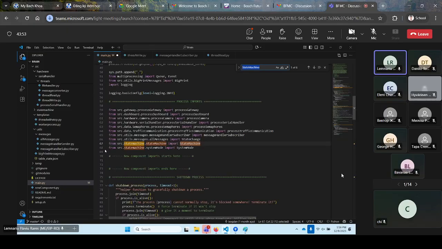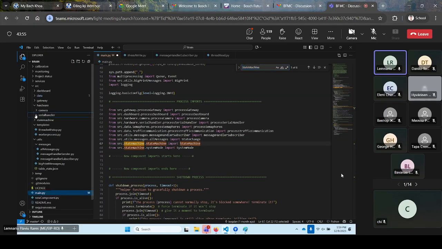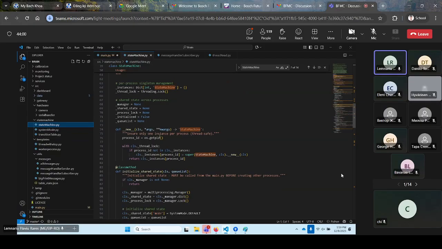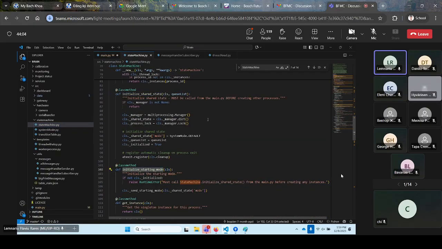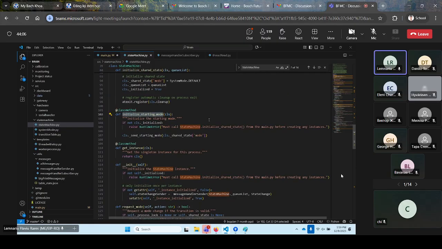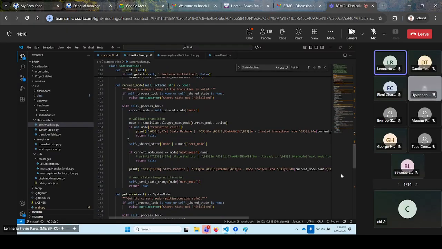Because in the source state machine, let me check. So source state machine, here you should see the behavior of a state and see how the entire system is behaving in this state.